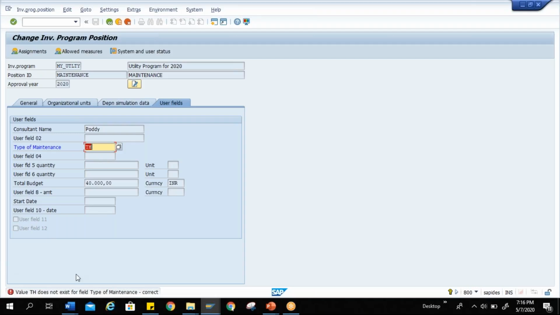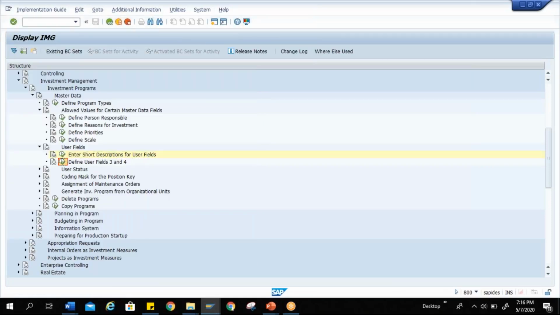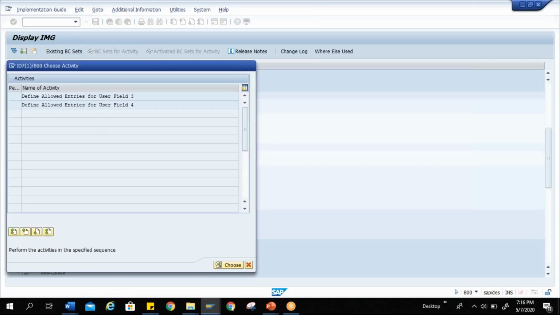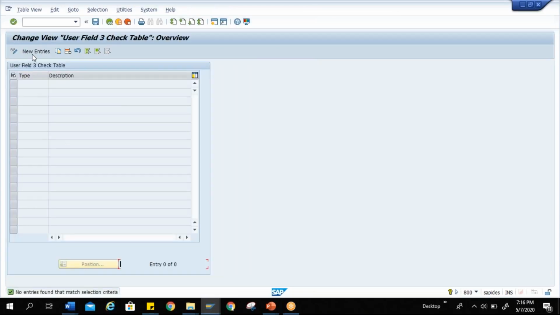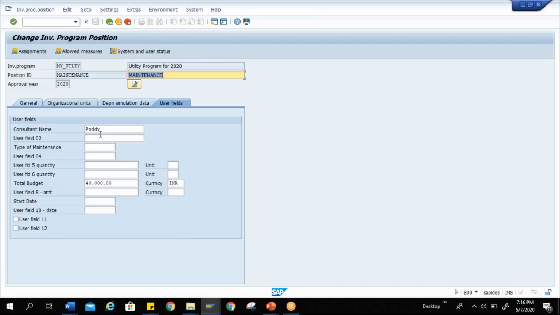The system is checking values. So in the SAP system they provide a way to maintain the values here also. Go to define user field 3 and 4, go for 3 and maintain the values here. So let's say ZPM01 internal maintenance, and here I'm going for external maintenance. So I have maintained the values, and these two values will be available here now.